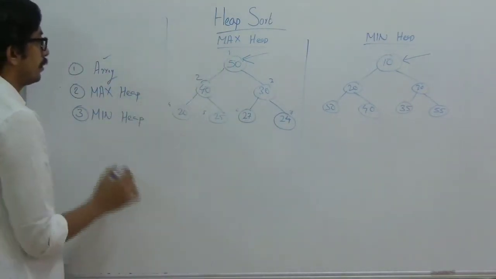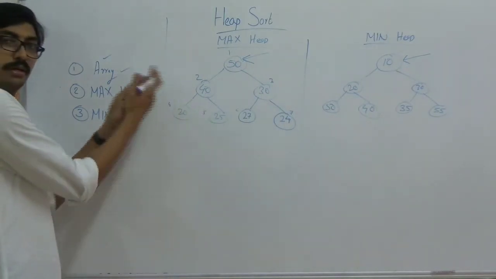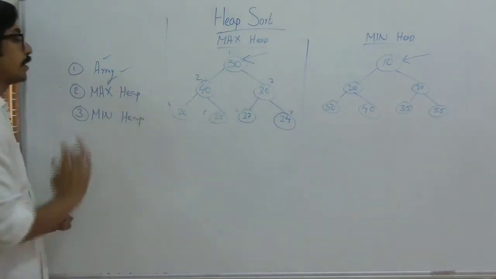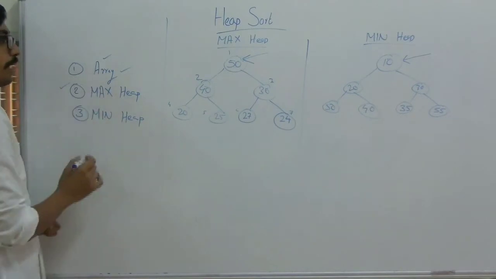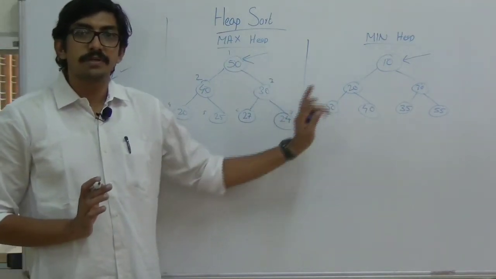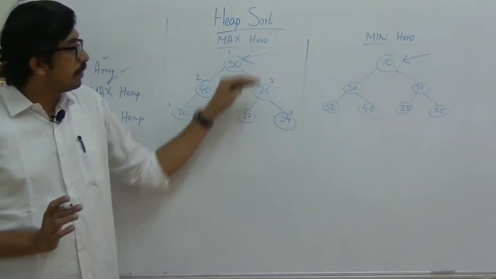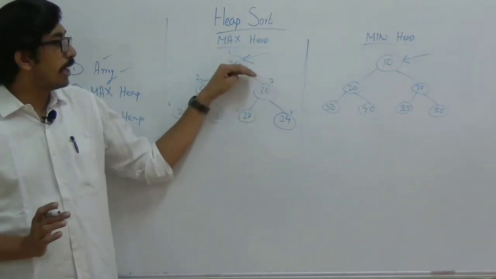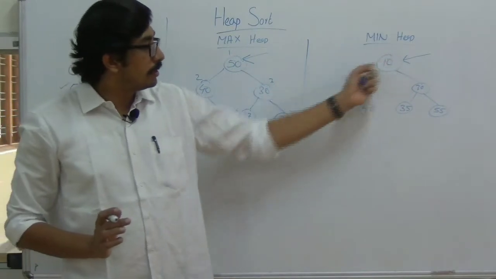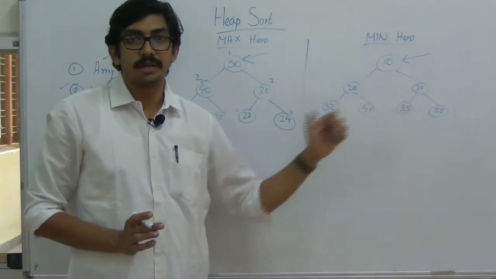I hope this much is clear for you. The array representation, or once an array is given, I hope you can convert it into a complete binary tree or a partially complete binary tree. And now you know what is a max heap structure and what is a min heap structure. So it will be a partially complete or complete binary tree with an additional property. If it is a max heap, all the internal nodes will be having values greater than its child nodes, and if it is a min heap, all the internal nodes will be having a value which is less than its child nodes. I hope it is clear for you.